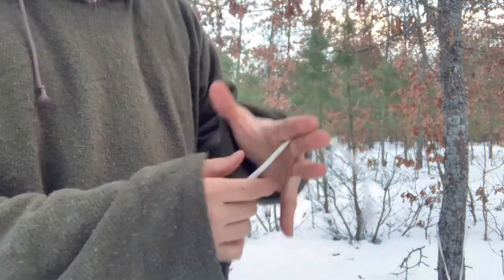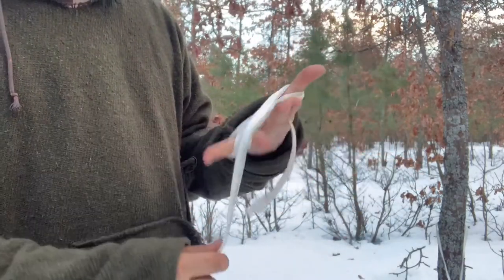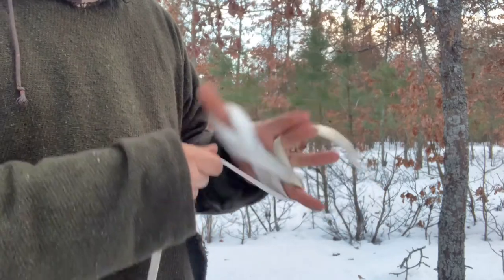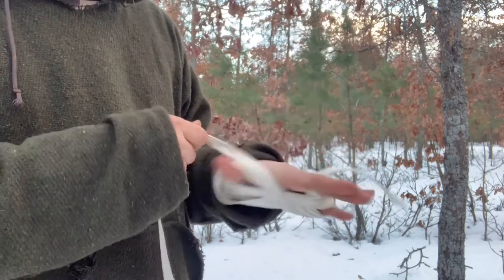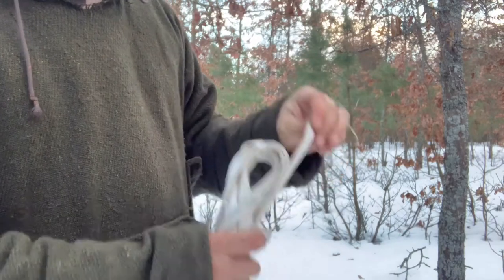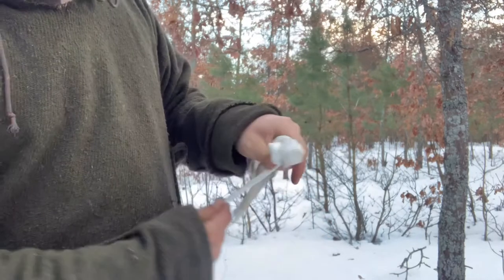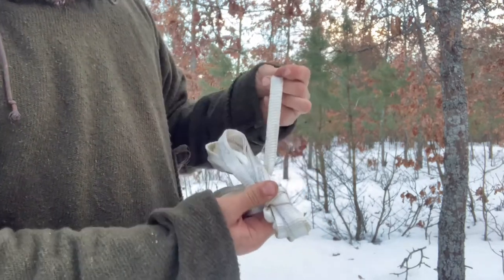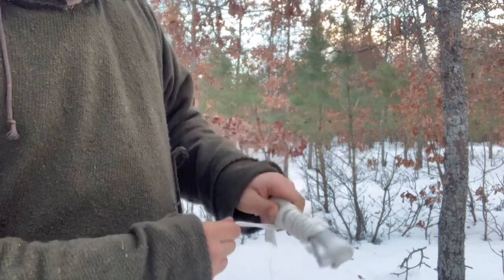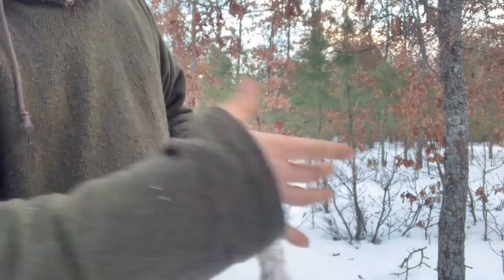You're going to take, put it in between your two fingers, wrap it around your pinky, thumb, and do a figure eight until you get about a three foot tail. Then you're going to take this end and make sure it's just a touch longer, and you're going to wrap back down towards the tail. Just take, put your finger in there, take your line, run it through where your finger is, pull it tight.